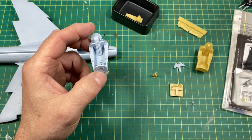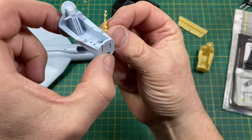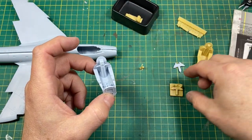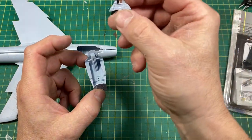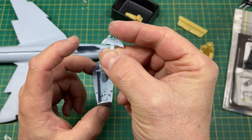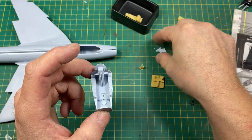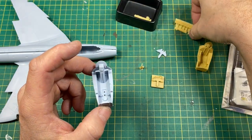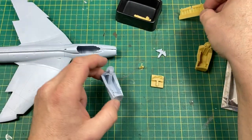There you go. I might well use the joystick. The joystick's quite nice, I mean, that would go in there nicely. I might see if I can use the instrument panel perhaps, but that one's not too bad. With a bit of a dry brush, that would be okay. The decals go on this. I might try that one first. And maybe the side walls if I can use them, but I don't know. I don't think I'll be able to.